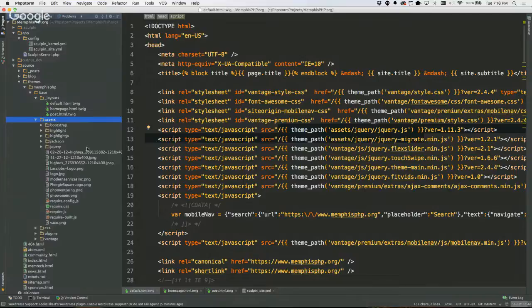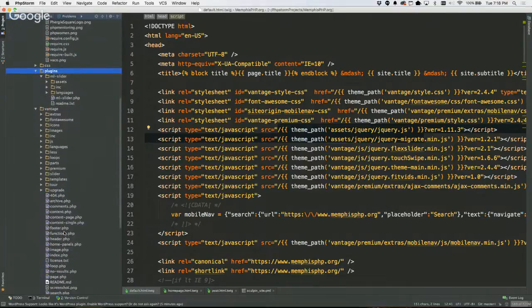Now, a lot of what I've done here is I took the WordPress plugins that we were using straight from the WordPress install. I used an SFTP editor and pulled that stuff down because I wanted to pull it in and not worry about missing files. This ended up giving me a ton of extra files that I could probably go delete, specifically a lot with the slider plugin, because we're only using very small portions of it. And probably the Vantage stuff, we're not using a lot of the extra stuff. We're not using some of the loops and some of the less stuff. So I could probably go trim this out. I just haven't yet.